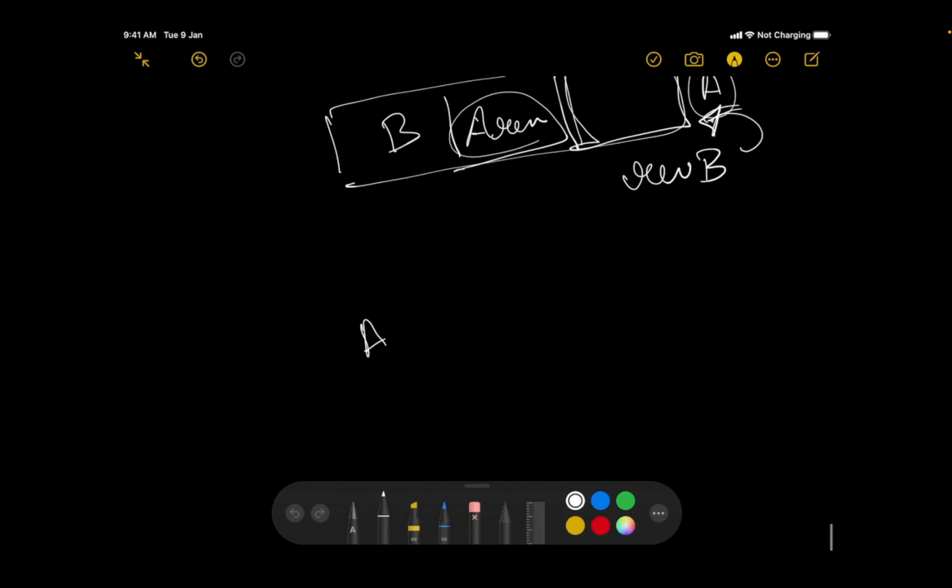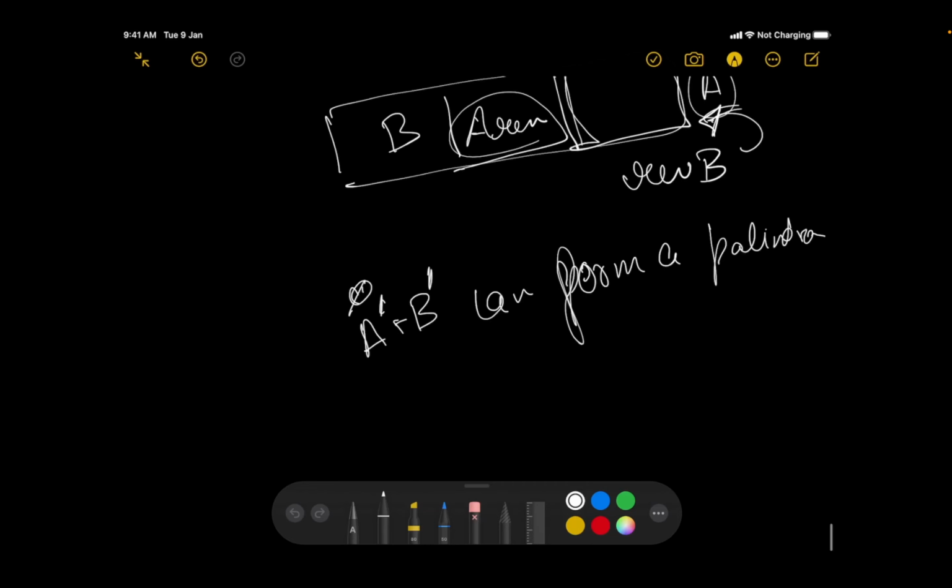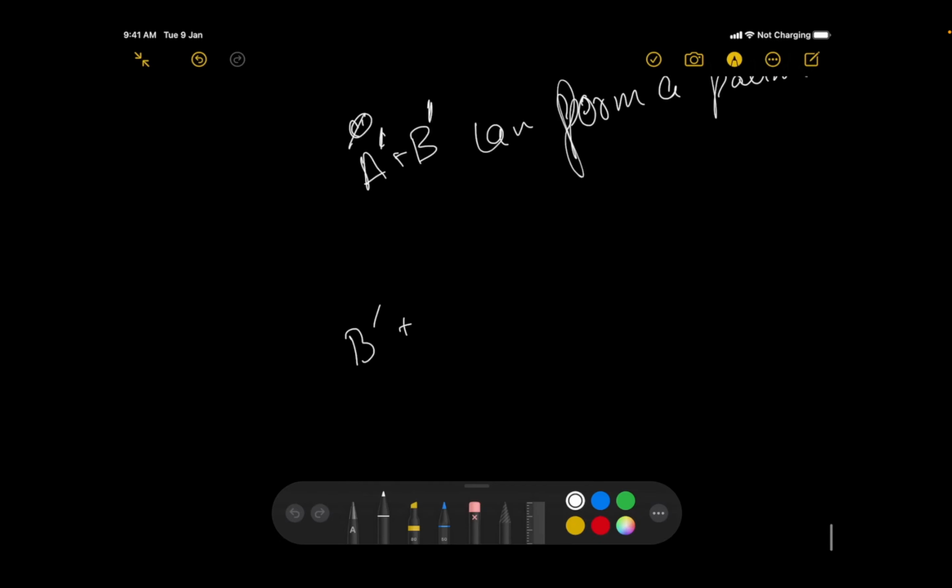So if A dash plus B dash can form a palindrome, then it's obvious that B double dash plus A double dash can also form a palindrome.